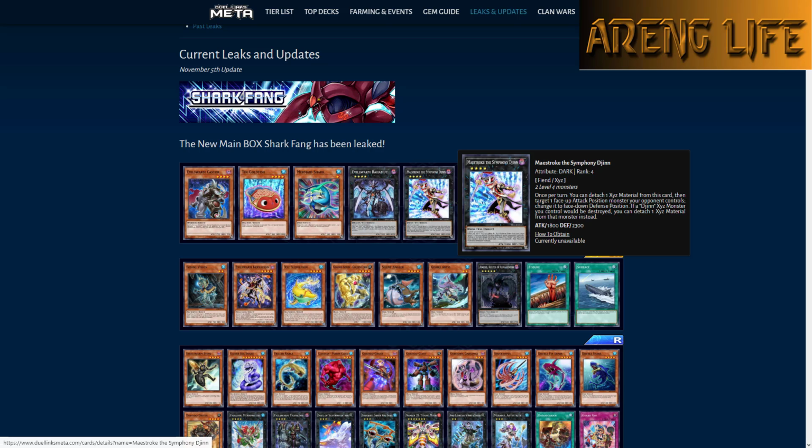We got My Stroke over here, the Symphony Jin. This guy's actually pretty cool. He was one of the ones that people would actually use back in the TCG when people were playing Jins. They wouldn't really run any other Jins. They would run this guy though, and I'll tell you why.